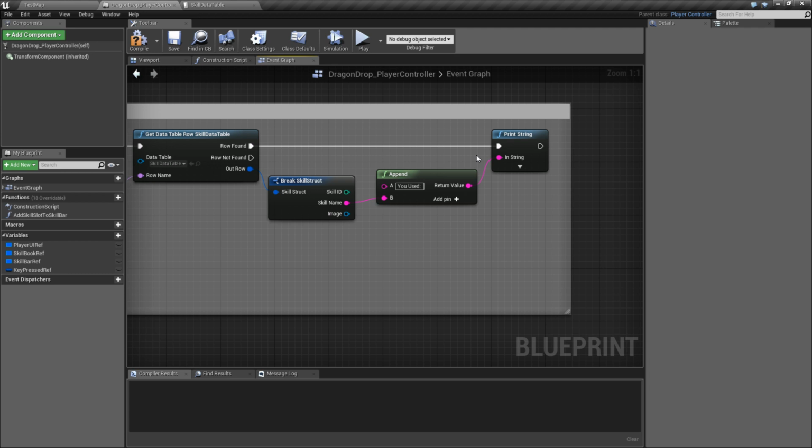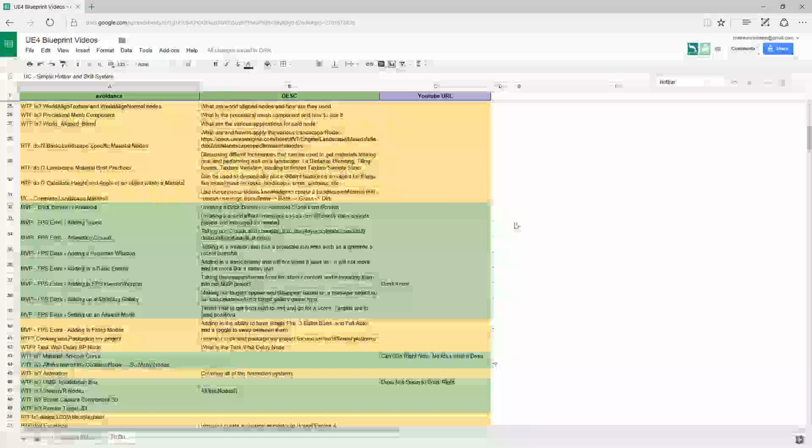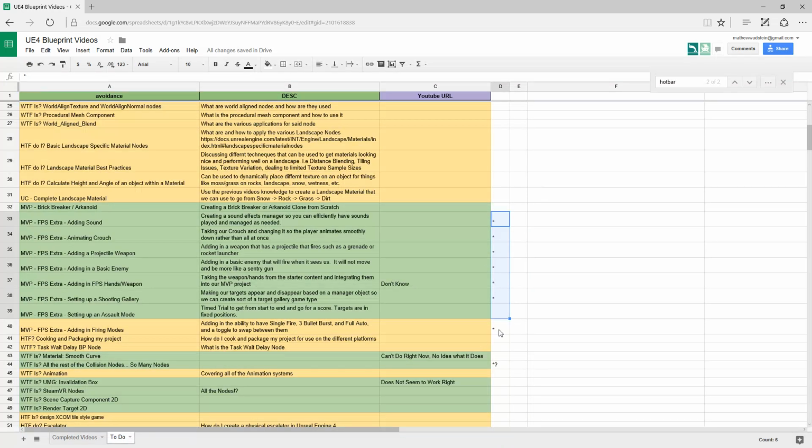So yeah, really simple. I'm really hoping I can start moving into multiplayer in January. I'm hoping that doing these other FPS things that I want to do this week will get the FPS MVP series into a state where it's got a full complete game loop, and then I can easily start adding in multiplayer. Maybe you have it where the assault mode, for example, is multiplayer, where it's really simple, basic multiplayer stuff. The shooting gallery, for example, could be. So you could basically move these over to multiplayer as learning multiplayer. That's what I'm hoping.